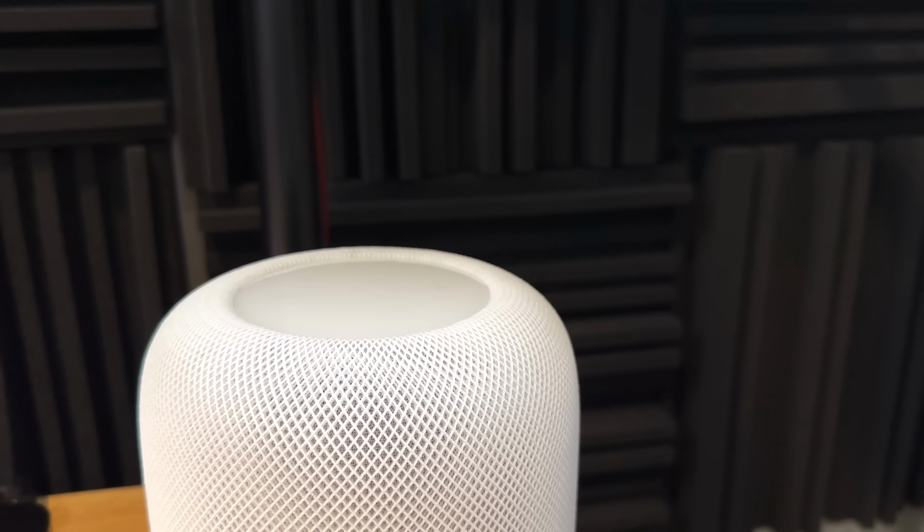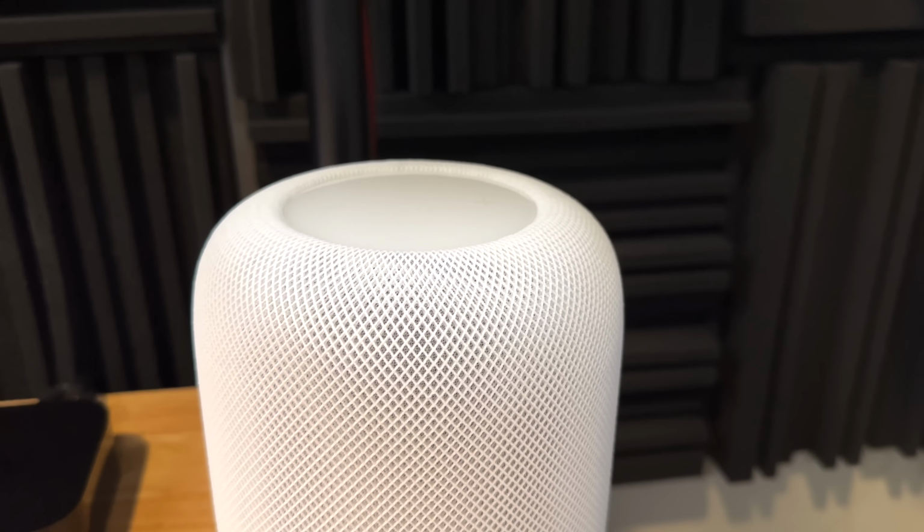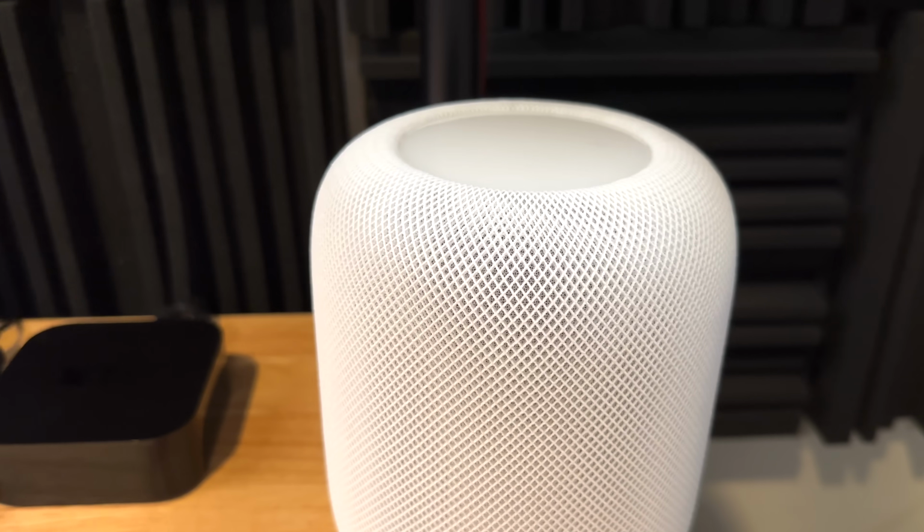So for movie watching, I do have to put the HomePod 2s in last place in this comparison, but they still sound great. I don't want that to deter you from thinking about using these for movies, and that's going to come to my final statements too. A lot of times you're buying one system for multi-purposes, music and movies, maybe also smart home, using it for home assistant. So having that full picture of the value, I think should go into your buying decision. And we'll talk about that in a second.